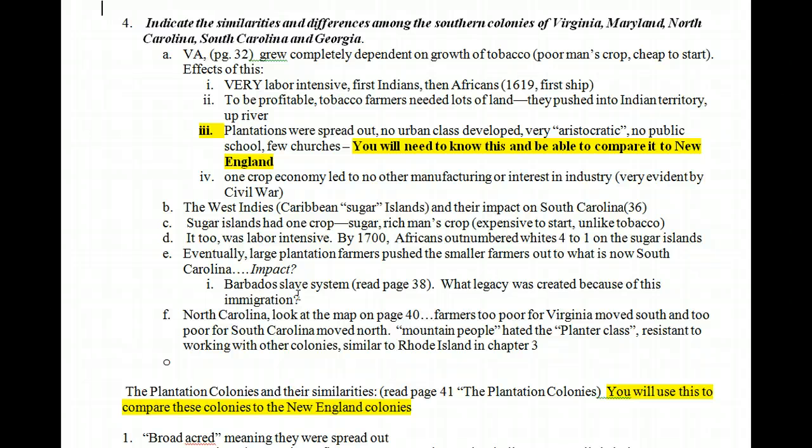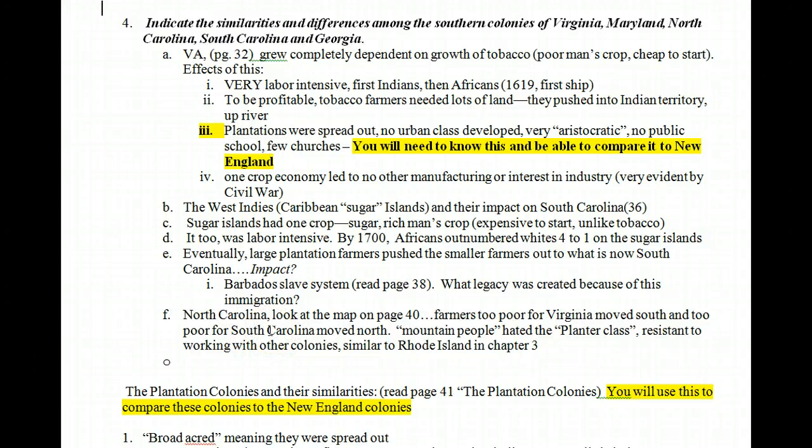South Carolina is going to be one of the strongest to defend slavery all the way up through the Civil War. They're the first to secede, leave the Union. And so they bring a real ugliness to how they treat slaves based on what they did in the Sugar Islands. So, differences, they all had some sort of, and I go over these more down here in the plantation colonies. I just want to talk about these a little bit.